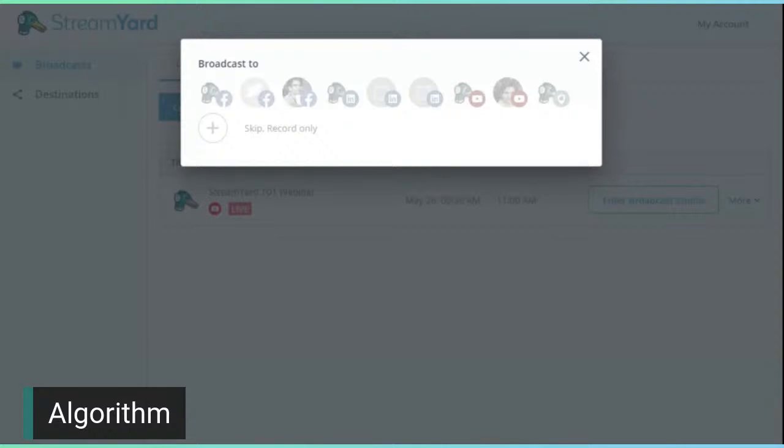And then once you've done that, once you're feeling comfortable, that's when I would consider if adding another destination like YouTube or something makes sense. And when deciding what destinations you want to go live to, I think the number one thing to keep in mind is where is your audience? If you're a business owner, where are the people who are going to actually be buying your products going to be watching? Is it going to be Facebook? Is it going to be LinkedIn? That's how I'd make that decision. I know LinkedIn is very popular if you're in the B2B space or if you're a consultant of some kind. So just for this demo, I'll be going to this sample page destination.